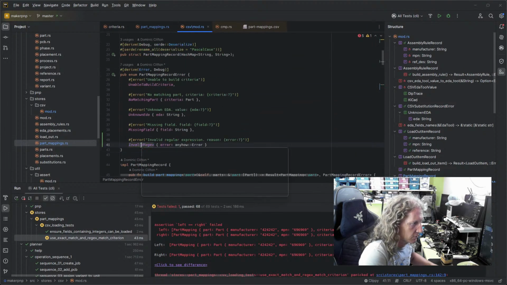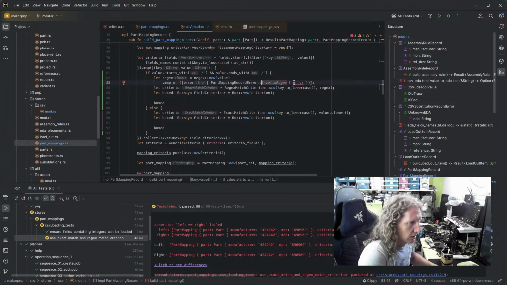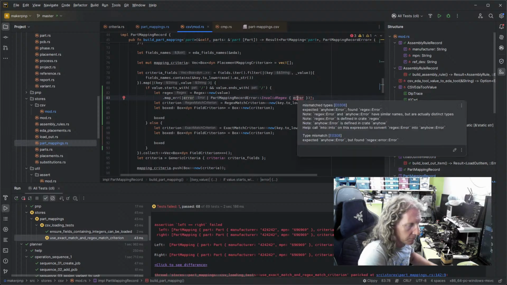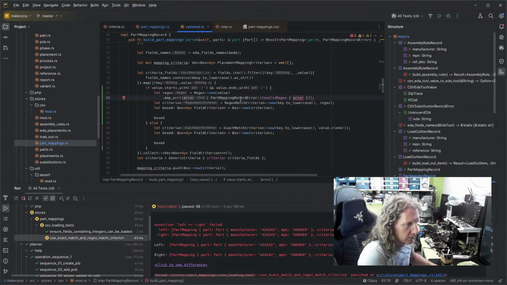And then this was used here. And then it's complaining because of something. Oh, I suppose it's a regex error, look.